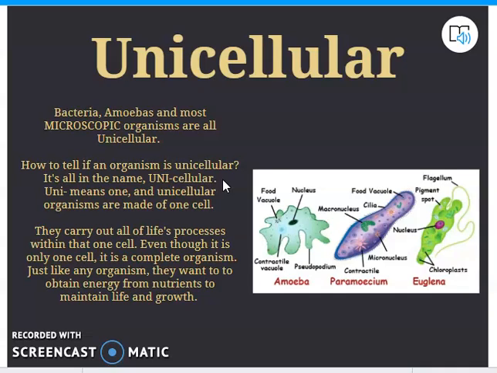They do have to obtain energy. They want to grow. They reproduce. The bad thing for unicellular organisms, like we talked about when we did them earlier in the year, is that any small injury pretty much means death for them. They don't have those specialized cells to help repair them. That is one cell. If it gets damaged, it's pretty much over if the damage is bad enough.